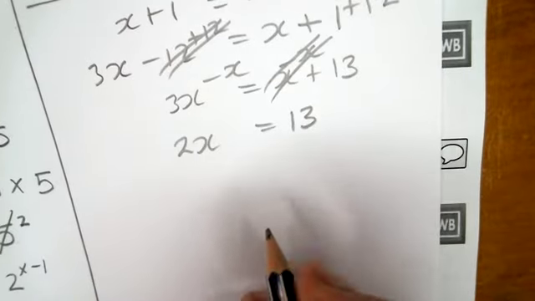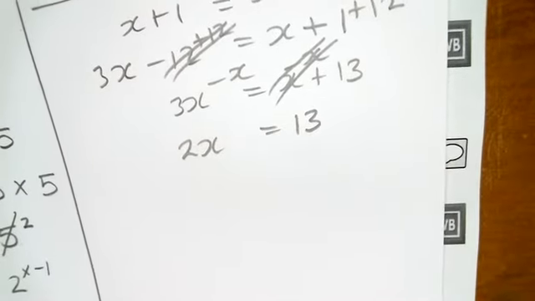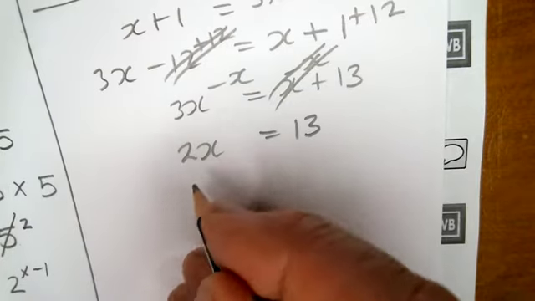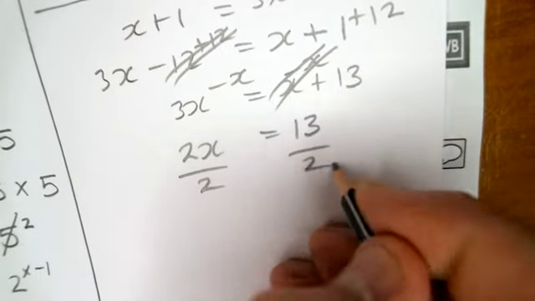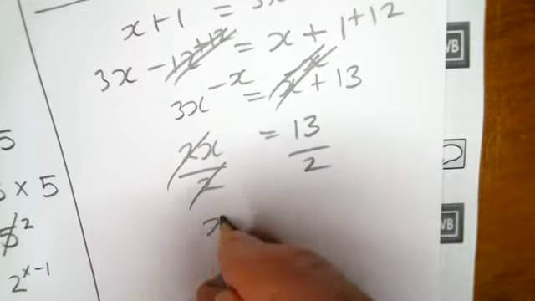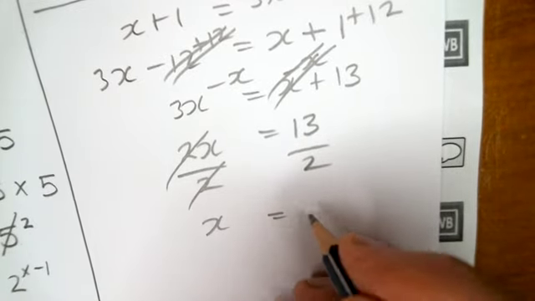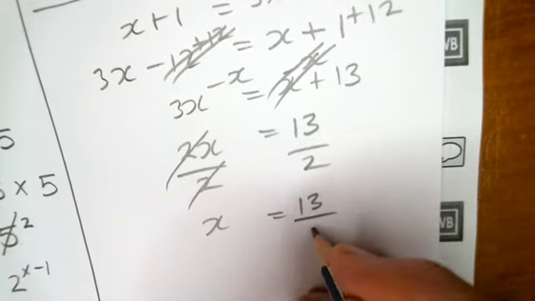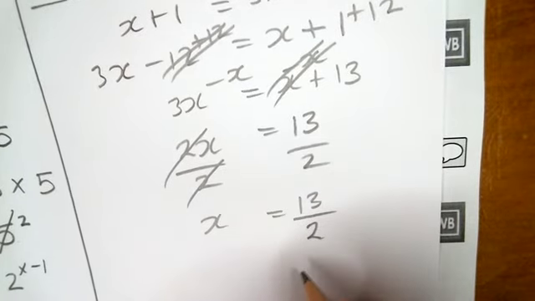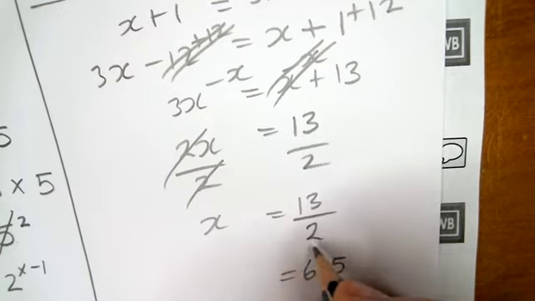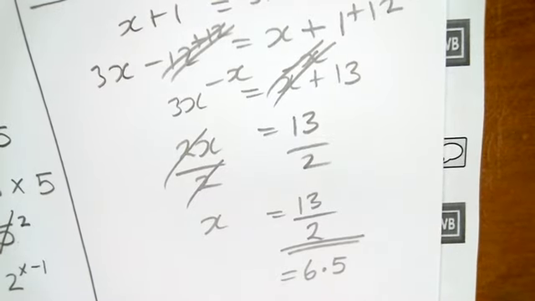Now, there's nothing easily that this works with. I'm just going to leave it as an improper fraction. I'm going to divide both sides by 2. And I end up with x is equal to 13 on 2, which is going to be my answer. I'm not going to try and do that. You could, if you wanted, say, well, that's going to be 6.5 or something like that. But I like the improper fractions. I personally would leave it there. So that's going to be my answer.